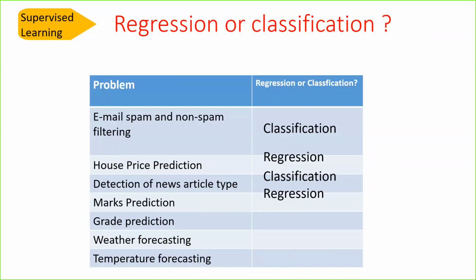Grade can be classification, right? Only a few grades are available, A, B, C, D, like that. Yeah, this is classification. Weather forecasting, whether it is a sunny day or a rainy day. Classification, right? Weather forecasting, whether it is a sunny day or a rainy day or a cloudy day, prediction of that is a classification. Temperature forecasting. Regression. What would be the temperature tomorrow? That is a regression. Temperature is a continuous value. Very good. So now that you have understood the difference between classification and regression, we'll be discussing them in detail in the coming sections.